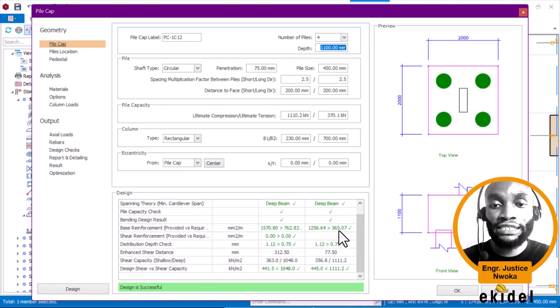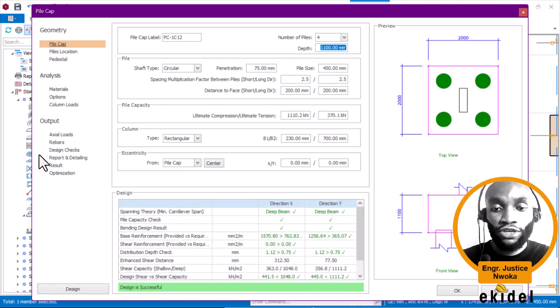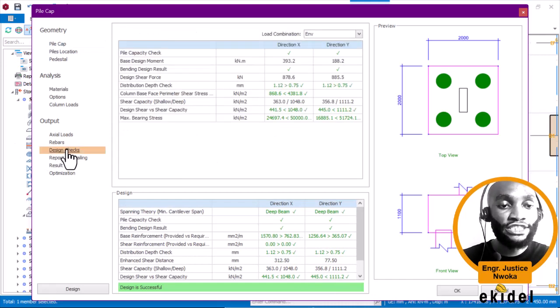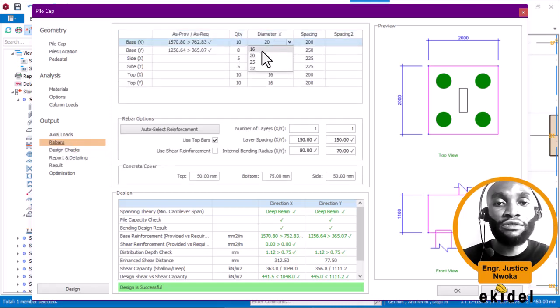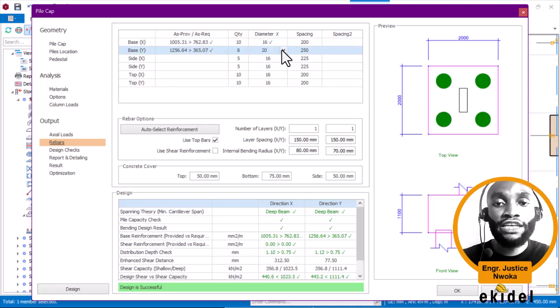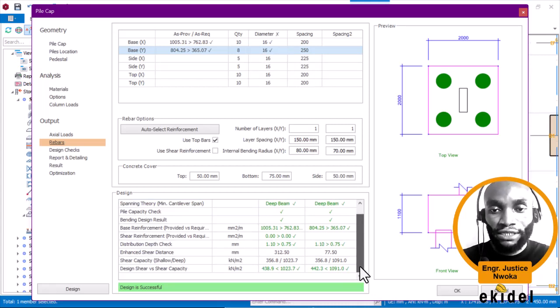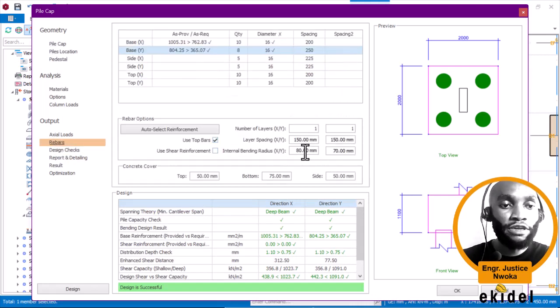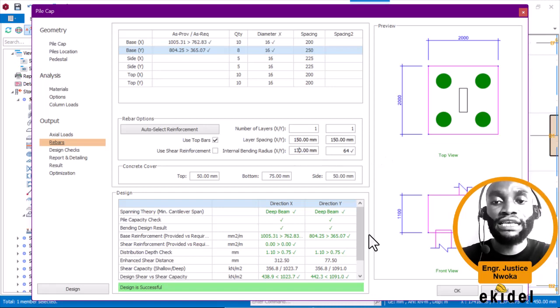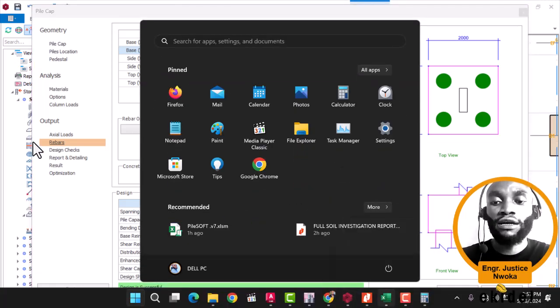As you can see, everything is okay here. Let's go now and do the checks here, okay? Then let's go for rebars first and change. I don't know why it's using Y16, Y16, and then here is also Y16. Let's see. Okay, if everything is passing here correctly, that's fine, and everything here is okay. We then come back to rebar here and put our value from the PileSoft, which is the internal bend radius, was here 130 and here 64. We got that from the PileSoft, as you can see, which is gotten from this place here under PileSoft.